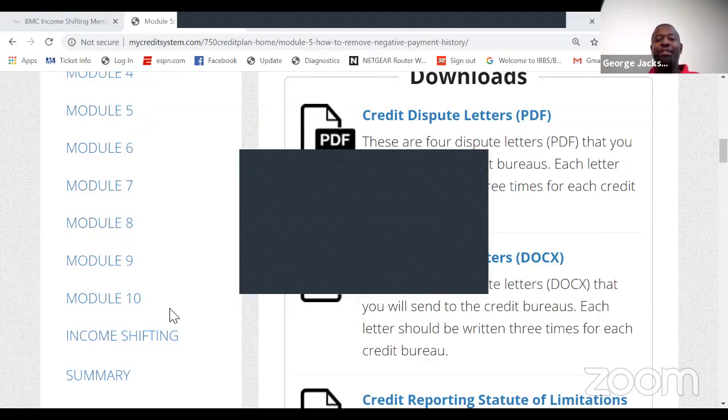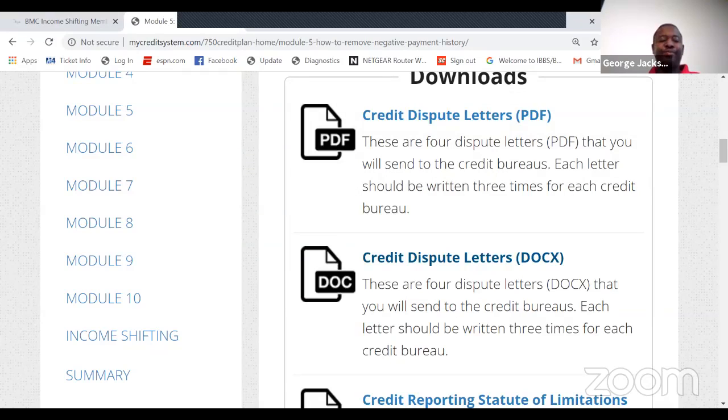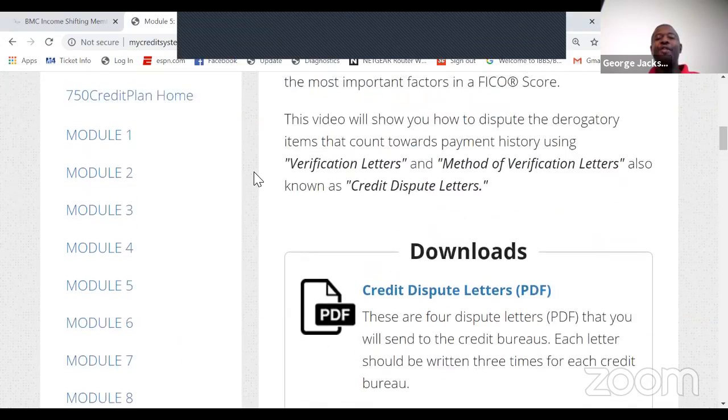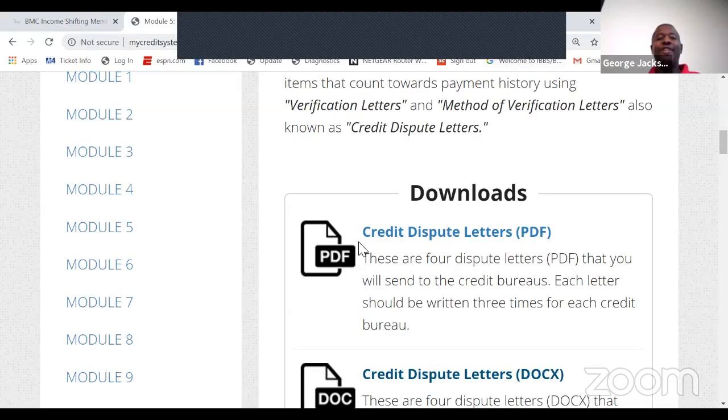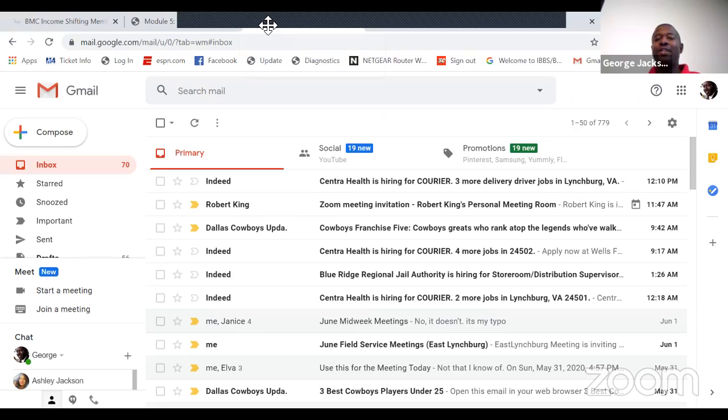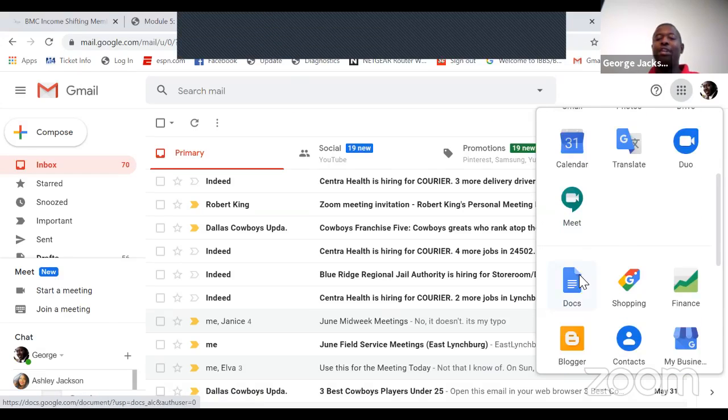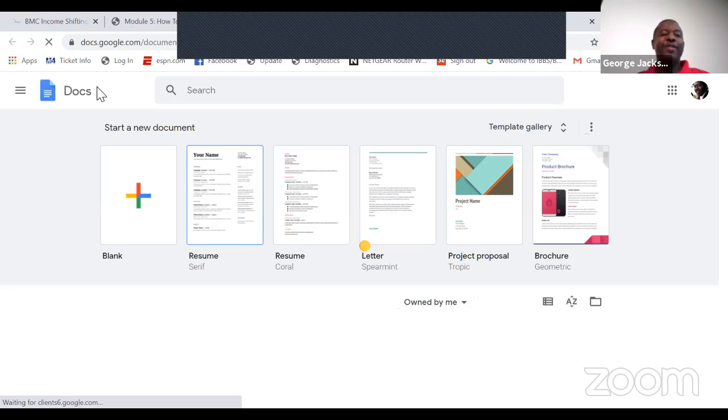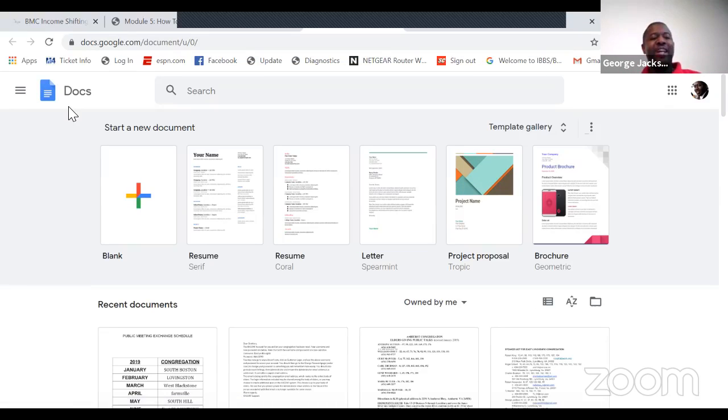But say if you don't have, let's say you don't have a subscription for Office 365. So let's get rid of that. So what I've been doing, I use some free software to print these off with. If you got a Google account, like a Gmail, anybody with a Gmail can use their free apps, the Docs apps. And so basically what you would do, you just start a new document.